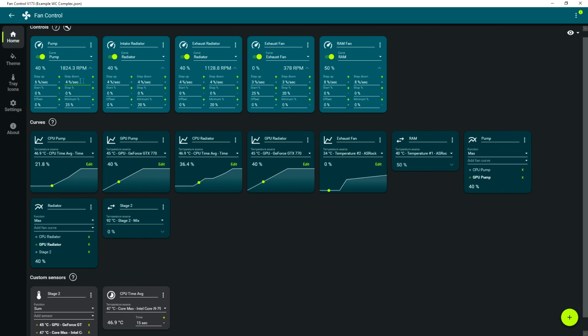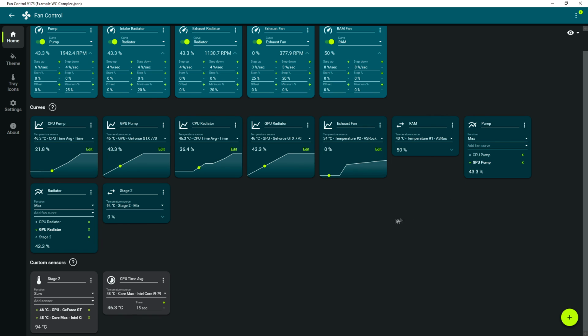And obviously here, I've just set some values in there. Usually around 4% per second is about what I just use as a default. But it depends if you want them to aggressively ramp up or not. Once again, that's something you can choose and play around with. As you can see down here, I didn't time average the GPU because I said before there's not really any need to. And I do have this boost function here.